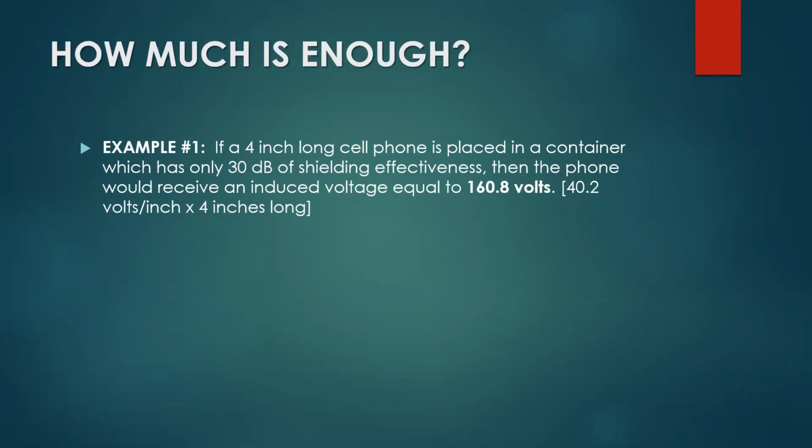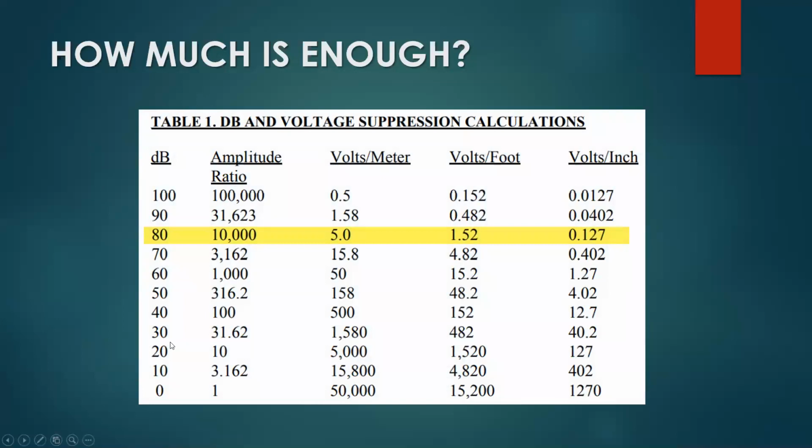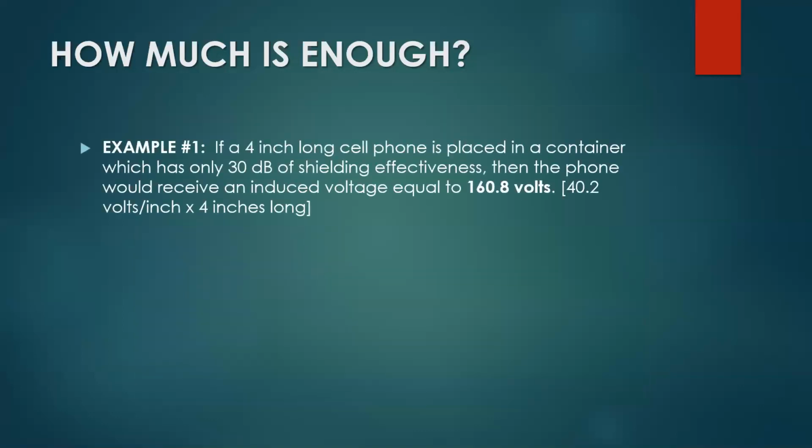As an example, I have like 3 examples here. If a 4-inch cell phone is placed in a container which only has 30 dB of shielding effectiveness, then the phone would receive an induced voltage equal to 160.8 volts. How do we get that? Well, 40.2 volts per inch times 4 inches. The 40.2 volts per inch is 30 dB. So let's go back to here. We see 30 dB. There's 40.2 volts per inch, which is 482 volts per foot. So that's how we get the 160.8 volts.